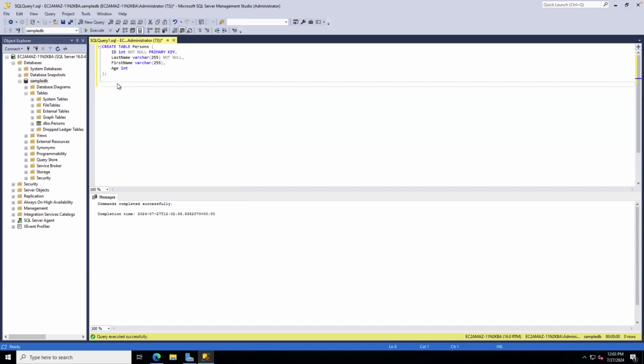So again, I'm going to run certain queries. You can also do it in a graphical way, using the GUI. So insert into the same table called persons, with the ID, last name, first name, age. These are all columns. And then I'm going to insert certain values like 1, Ghost, Ravi, 30, and then execute.